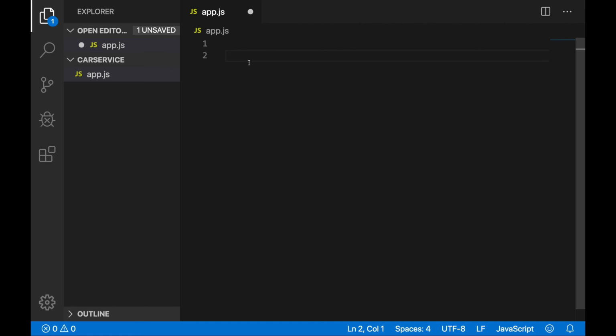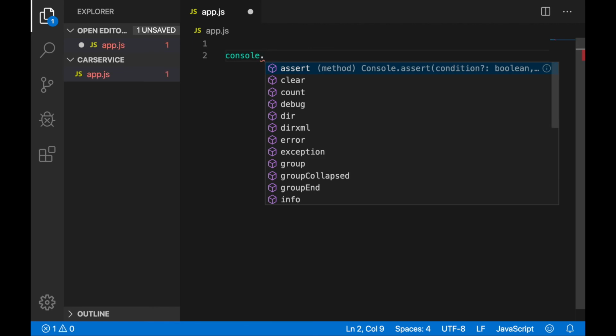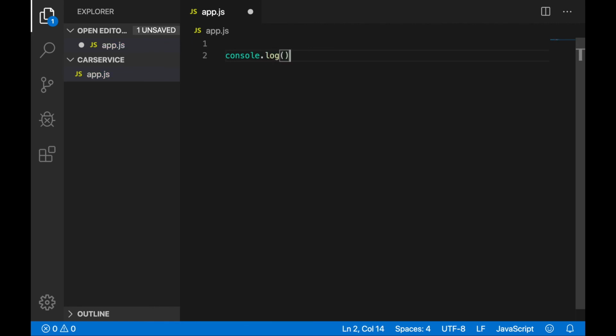All right, let's write some code. Maybe you don't understand it right now, but you can write console.log. This will log out some information, and what we want to log out is a simple string. If you want to write a string, you need to wrap it inside of quotes. So I will write quotes and output hello world, which is the first line of our program. Let's save this console.log hello world.